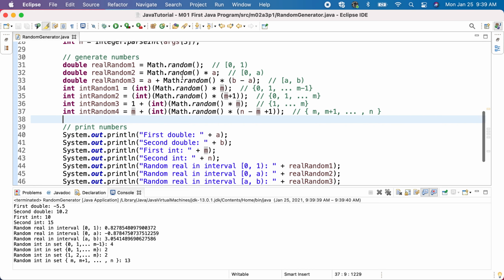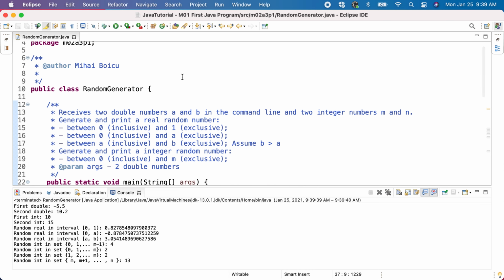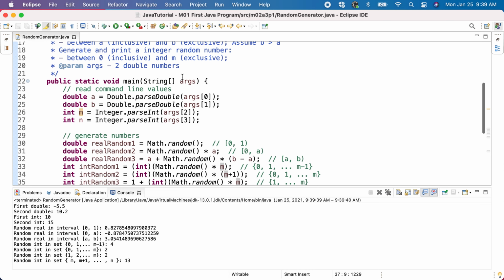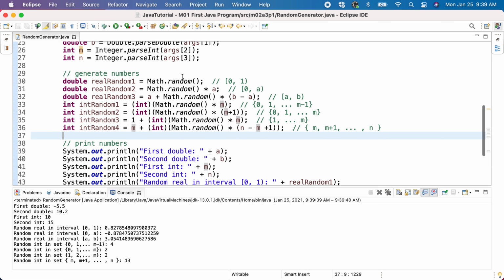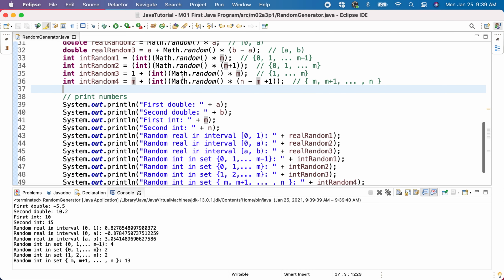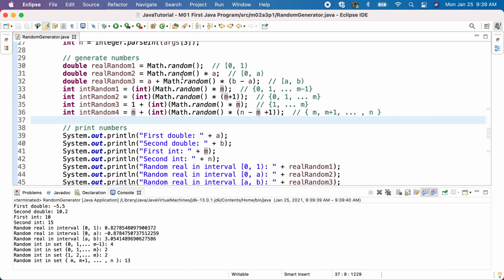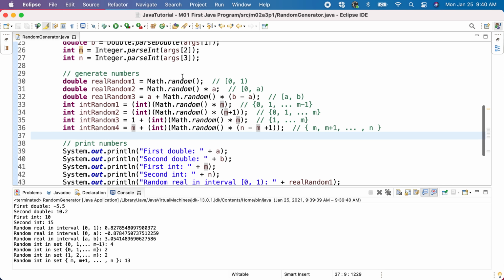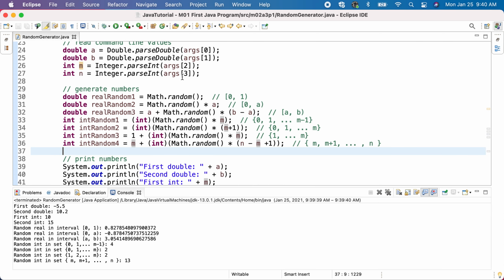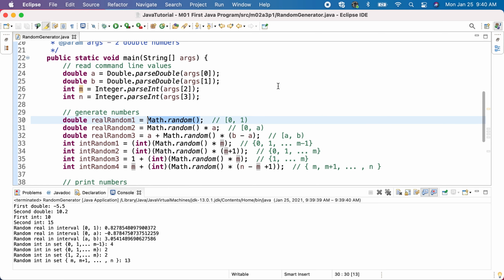Okay, so this concludes our program to generate random numbers, and sure, I gave you a few formulas here, but these are very useful, and we'll use such formulas a lot during the course. So I strongly recommend you learn and understand these formulas. It's hard to memorize them, but learn how to write them, how to think about them, and then it will be easy. So just keep in mind what the basic one is doing, and then how you go from one to another as I explained it to you.